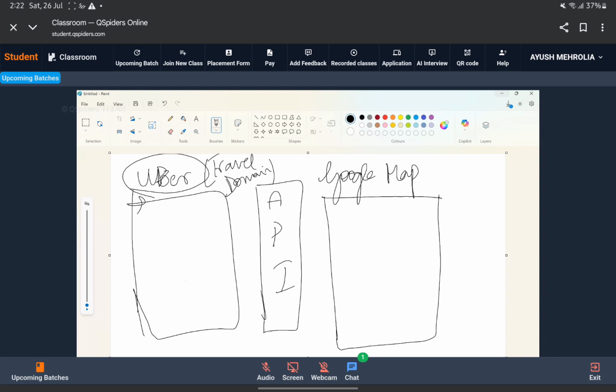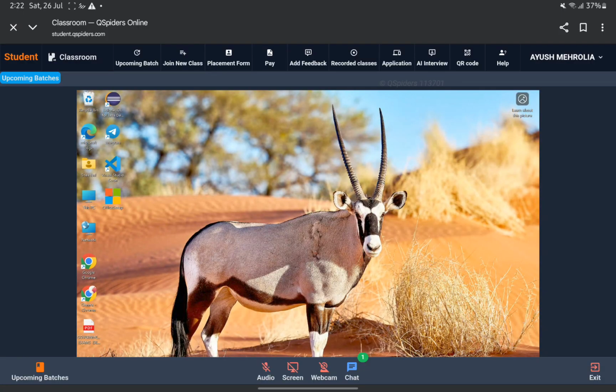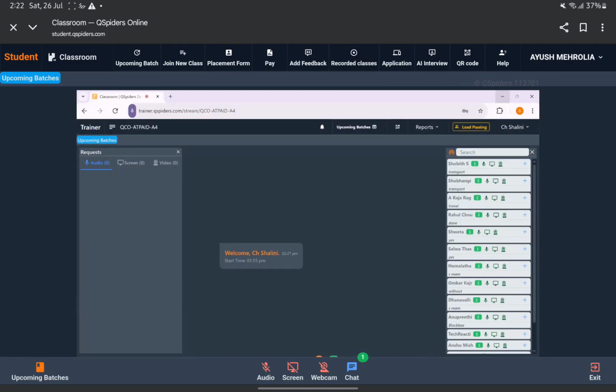So this is called a web service. What is a web service? Two applications exchanging information with the help of APIs. Yes or no? So this is called a web service.